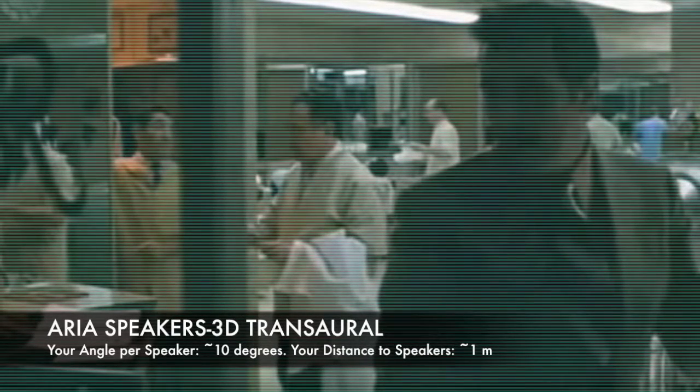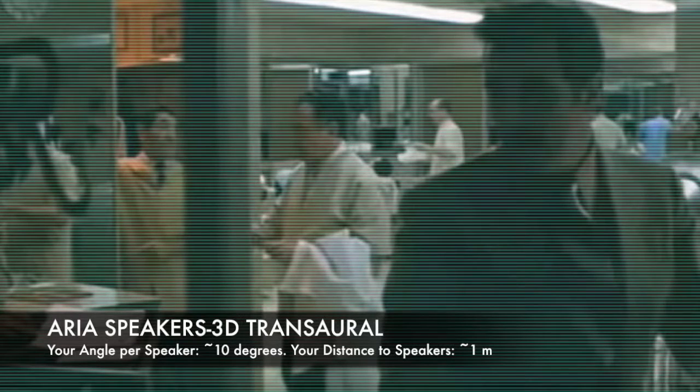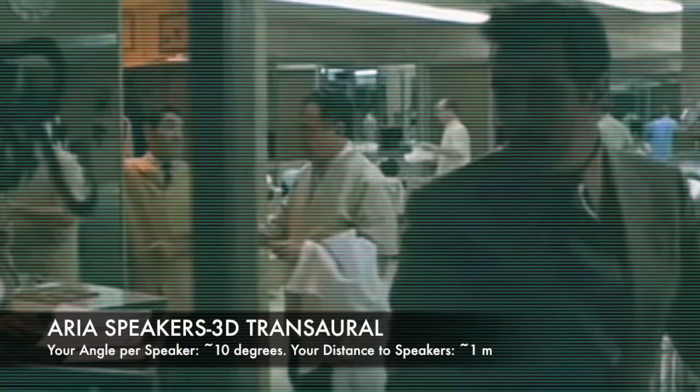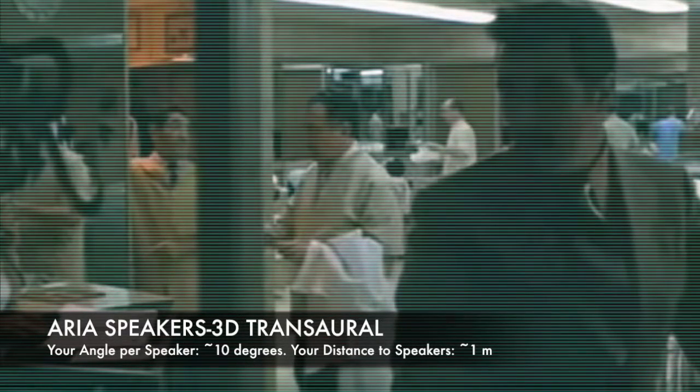Now, as I walk around, I just want to tell you once more that your ability to hear where I am as I walk around the room is simply the amazing power of your brain — calculating the tiny differences or cues in sound intensity and arrival time from two open ears. And unlike any other hearing instrument, only one has the digital algorithm that negates its own physical presence in the ear to fully restore those differences. That algorithm is called Cetera. Well, thank you. Thank you so much for stopping by this virtual barbershop. Goodbye, and arrivederci.